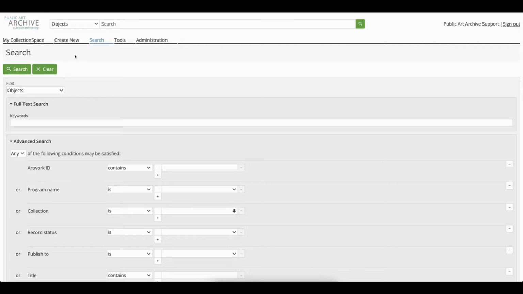Public art organizations that sign on with the Public Art Archive will be provided with a unique URL to log into their staff interface. PAA will take care of all system maintenance, provide upgrades, make sure your data is secure and backed up, and our team is always happy to provide customer support, tutorials, and training as you learn your system and acquire new teammates along the way.